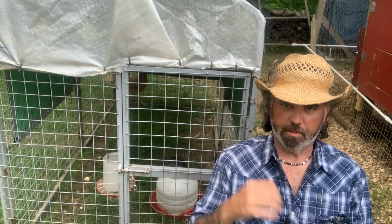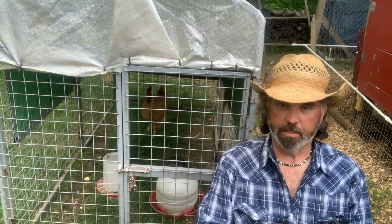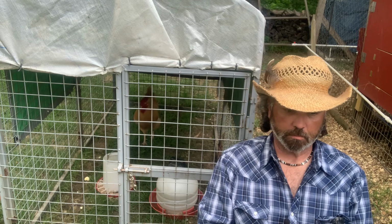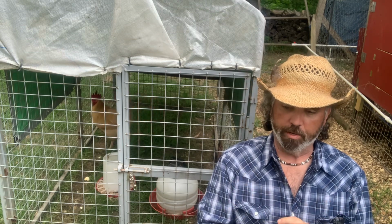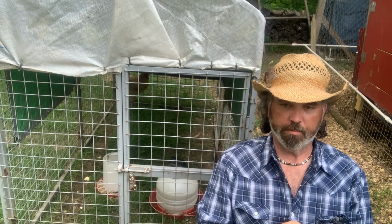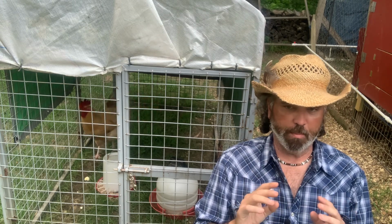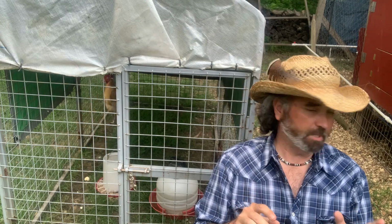But we did have some good fortune with this guy here. Good pretty bird. You see, we've got him blocked off from the rest of the other flock. We're going to quarantine him for 2 weeks. Like you've seen in our videos before, that's what we do. Quarantine everybody that we get from auction or from a different, outside source. Quarantine for 2 weeks. But I'm telling you, if you get in this situation, you don't want a sick bird coming in and wiping out your flock. I mean, we can't afford to wipe out 150, 175 chickens.